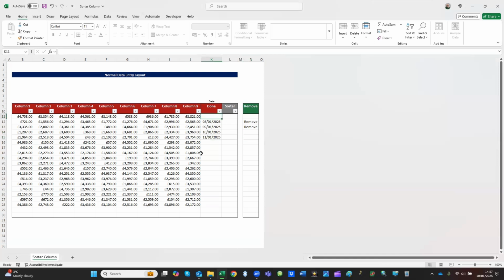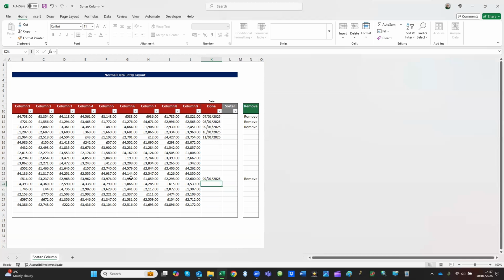So let's just put this one in from the 7th of January. And then let's say, well, these ones are all done, and you actually did this one as well on the 9th of January down here. So now you've got these removed. So now you can leave the data in it. Just because it's got removed doesn't necessarily mean it has to be removed. If it does, I would have told you when I gave you your spreadsheet, but in most cases, you don't have to remove it. It's just there for when you want to remove it.